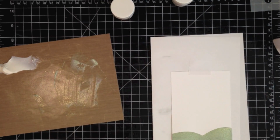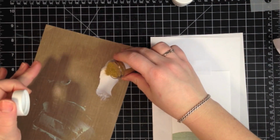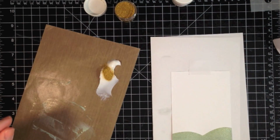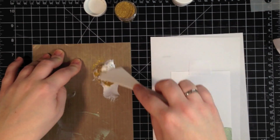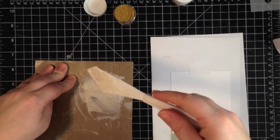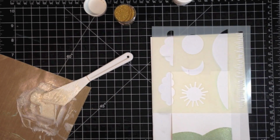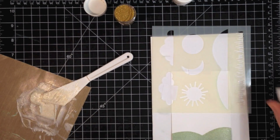So I just folded that scratch piece of paper over and re-adhered the paper on there. And now I'm going to work on the glitter paste that I want to use for my sun. So once again, I'm just taking the translucent embossing paste and mixing it with the Glitter Ritz glitter and moving that around and getting it to the consistency and color that I want. I added a bit more there just because I wanted it a little bit more gold colored. And then I'm going to position my stencil on there and add that embossing paste once again, just like I did with the grass area.